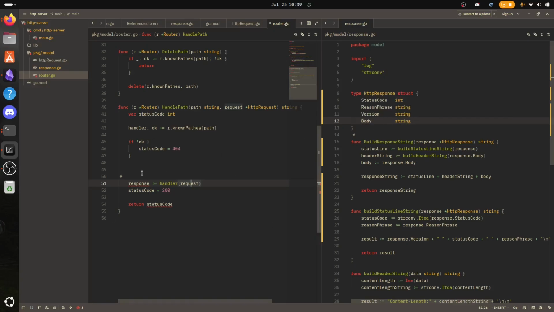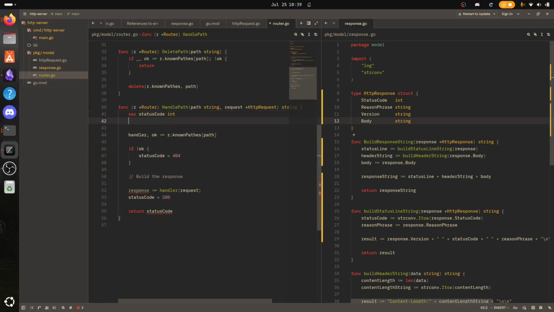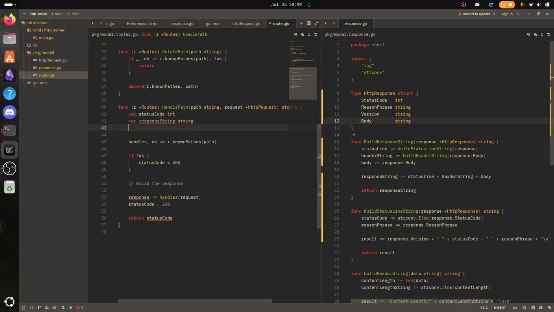And we build the response here. Build the response. And after that, we return the response string. So we have a var response string, type string. We have a var response of type HTTP response pointer.